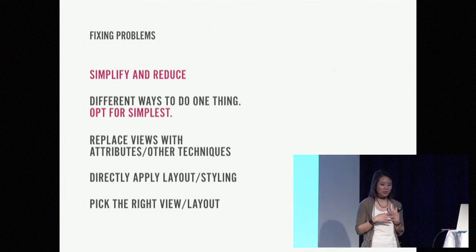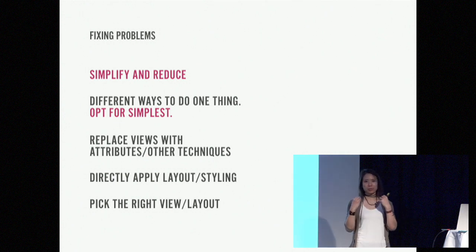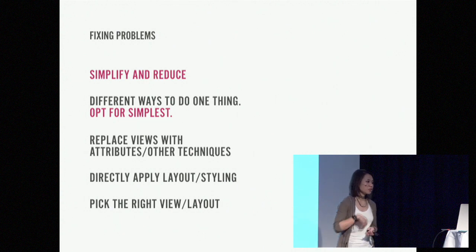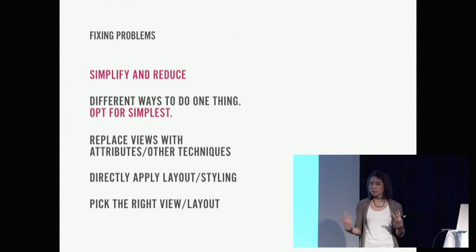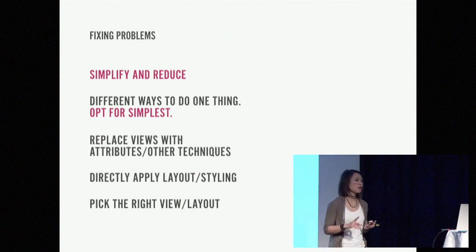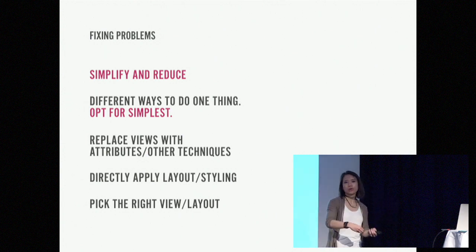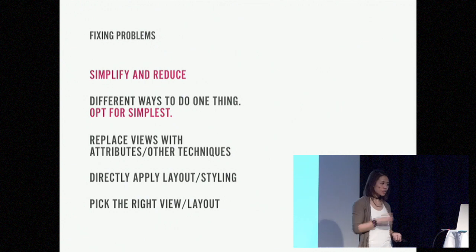As developers, you probably know that whenever you have a problem, there are many different ways of solving it. When you're talking about layout performance and lean layouts, always try to pick the simplest one, the leanest one, the one that takes up the fewest views and the least nesting. There are a lot of different ways to do this. Sometimes instead of using views, you can use attributes in the XML or other techniques that replace multiple views with a little more code or a few more attributes. So let's take a look at an example of that.